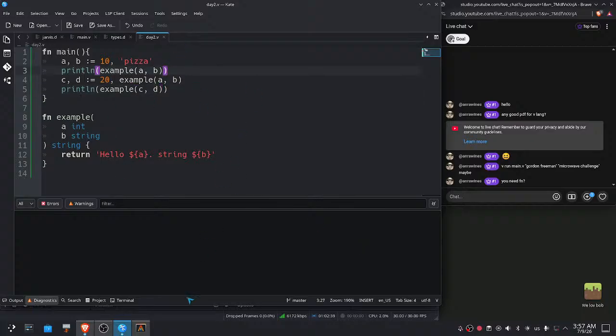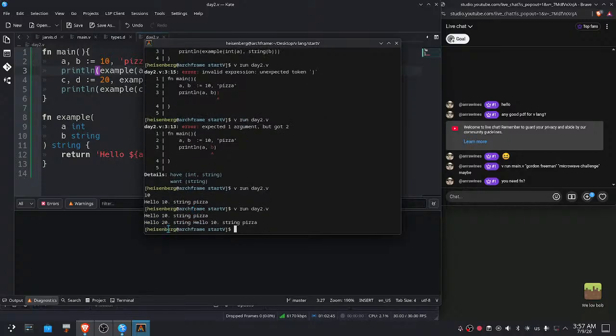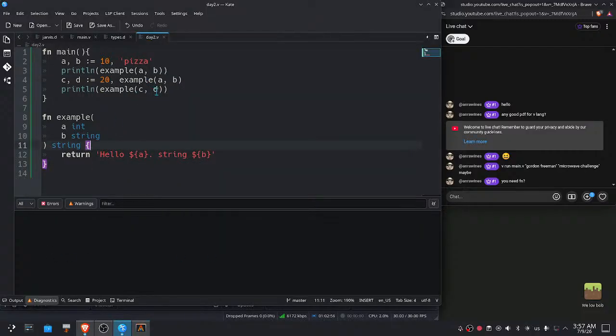This is kind of weird, and you wouldn't really ever need that, but see now: hello 20 string hello, 10 pizza, 10 string dot pizza. Very weird, but technically yeah, because it returns string, we can put it into itself. So very interesting. Potentially useful, maybe. I don't know what I'm gonna use that for, because I haven't gotten there yet. That's cool, I like that. Definitely a feature I could see potential in using for recursive things.